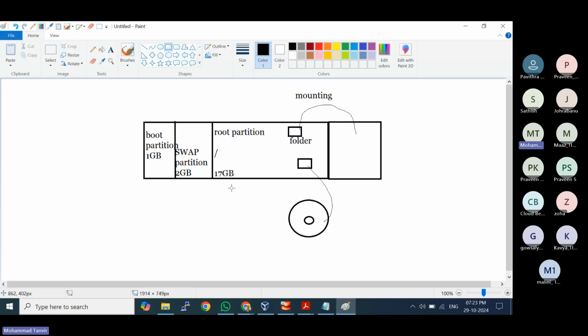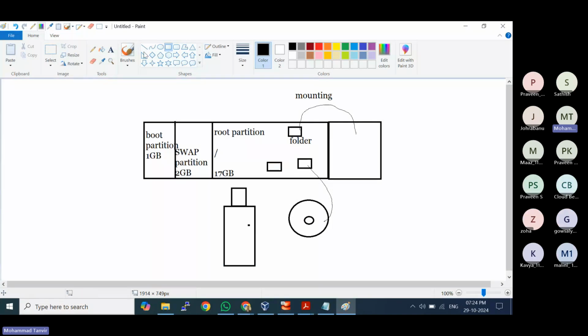Similarly, if you have something like a pen drive and you want to access it, again you have to create a folder, or if there is already a free folder, you map it with this folder. You open this folder, keep data, and it will be stored on the pen drive. Whatever data you see is the data of the pen drive. That is called mounting. So what we understood here is that everything has to be under the root partition. This pen drive is also accessible, but via the root partition. You cannot access it directly.